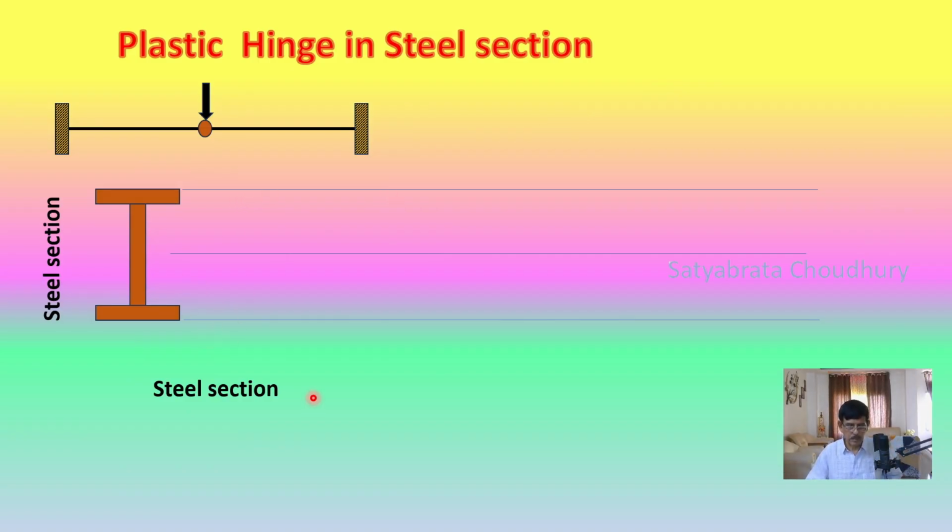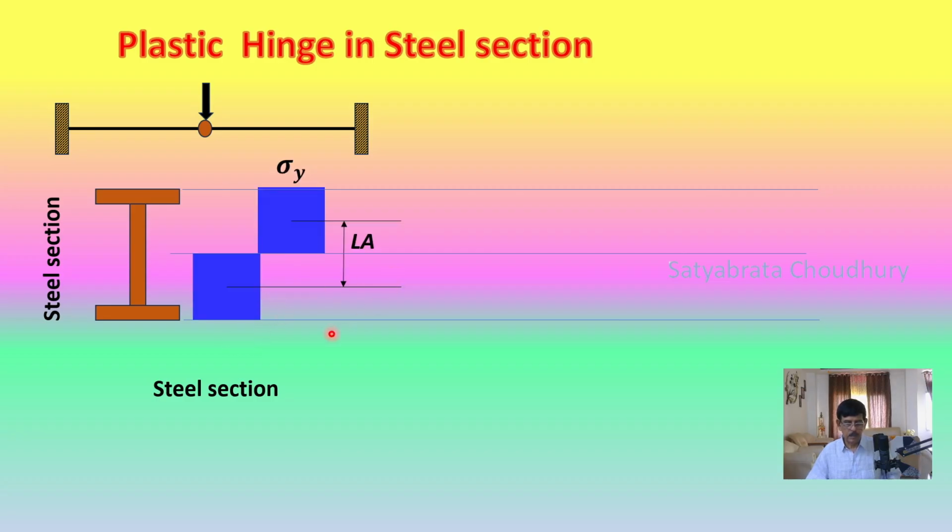A steel I section has been taken, and we have taken a beam out of this, which is fixed at the two ends, and we applied a mid central point load. So in the beginning, when the load is less, the strain profile is elastic, and with increase of the load, the strain profile or stress profile will be increasing further, and a time will reach when the extreme fiber reaches the yield stress of the steel. There will be no further increase in the stress, because yield stress is the maximum stress possible here.